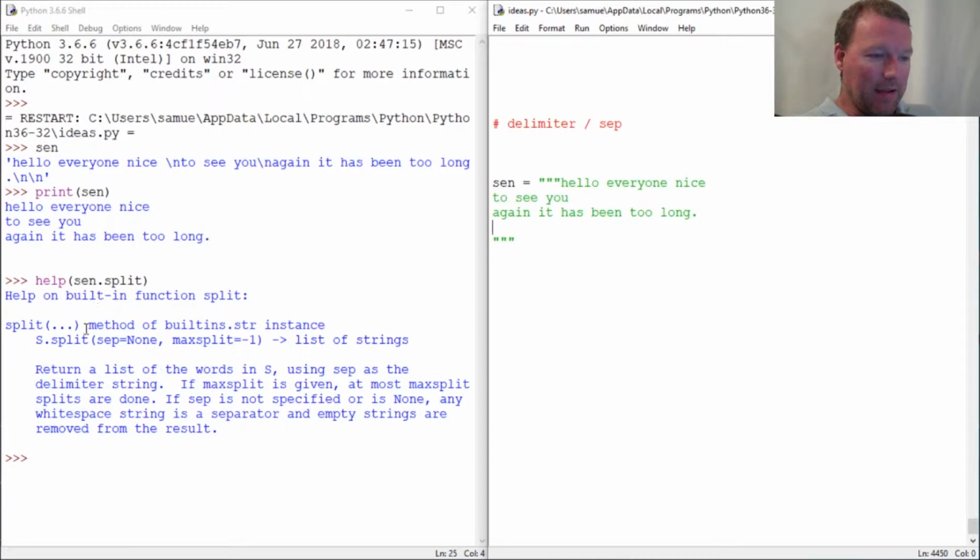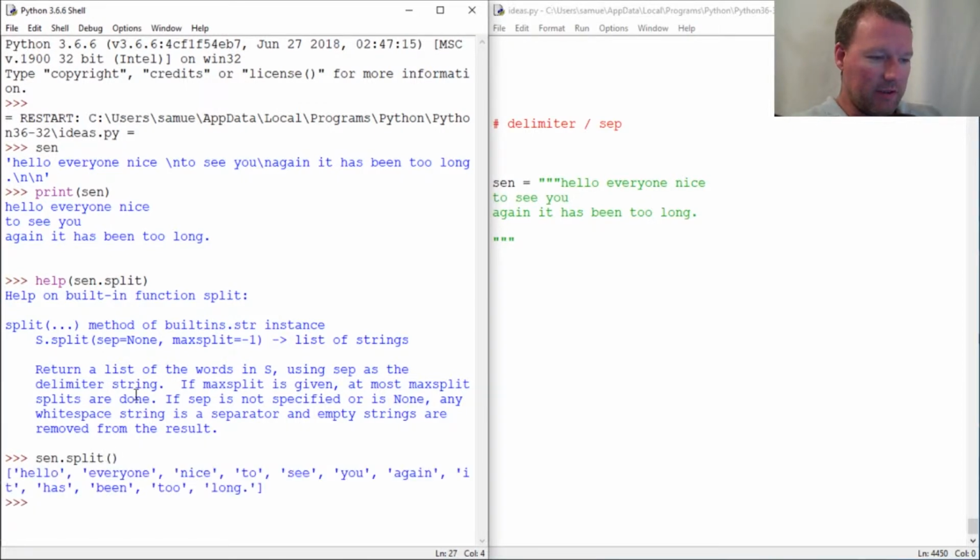So alright, with this split method, it uses sep for separation, and if we look, using sep as the delimiter string, this automatically defaults to None, and with None it's going to separate on the white space. So every blank white space, every space. So we do this split, and I want to draw your attention to this.